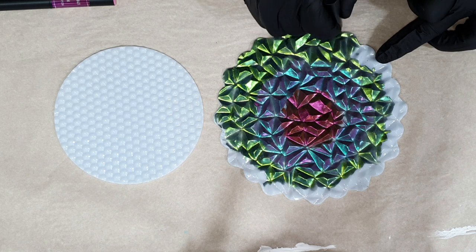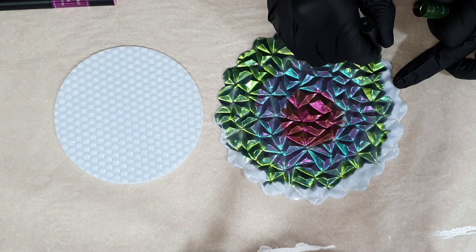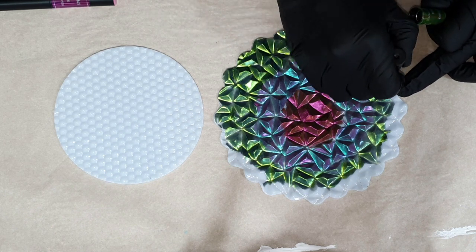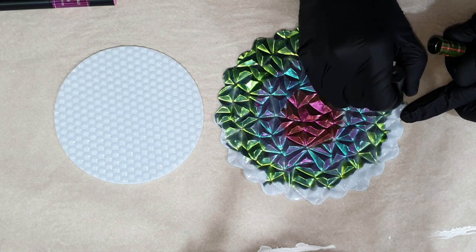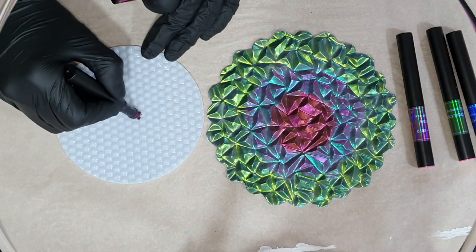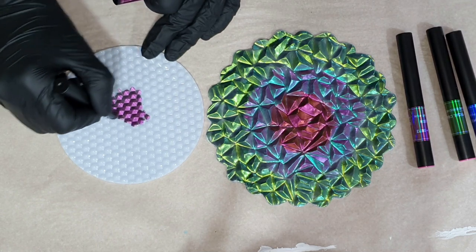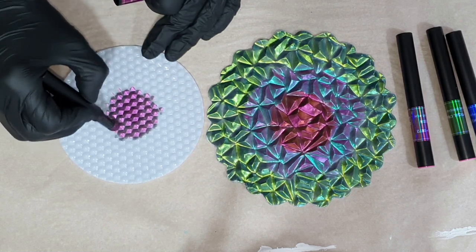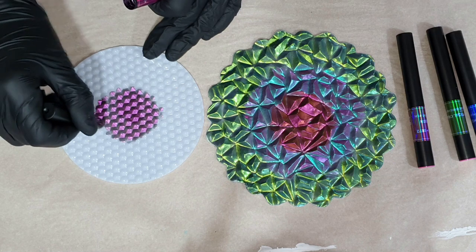I'm so pleased that I will be adding these pigment pens to my Etsy shop. I'll start with 6 colors — I'm showing 5 colors in this video, but I will also get gold and silver. This is the second time I'm using these pigment pens to test them. This inlay mold has a different structure.